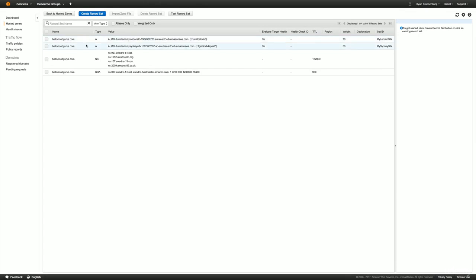And so now you can see that we've got the same name, we've got a weight of 70 and a weight of 30. This one's going to London, this one's going to Sydney. So if I come back here and refresh, at the moment it's sending everything to London, and you can sit here repetitively refreshing for 3, 4, 5 minutes. Eventually it's going to go over to Sydney, and it will be there for a length of time. Then it will go back over to London, etc. And I've just hit refresh, and now I'm in Sydney, and that took about 5 minutes.